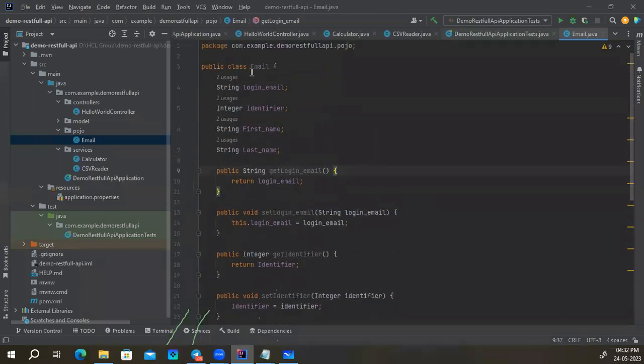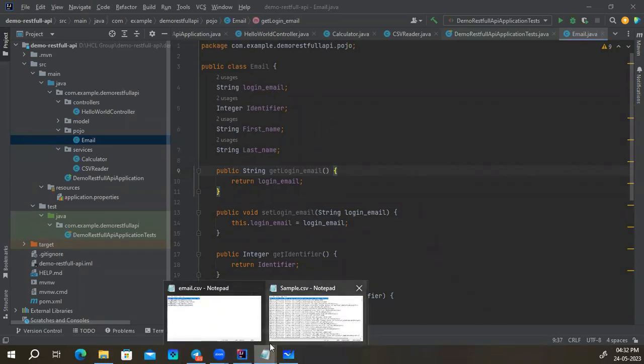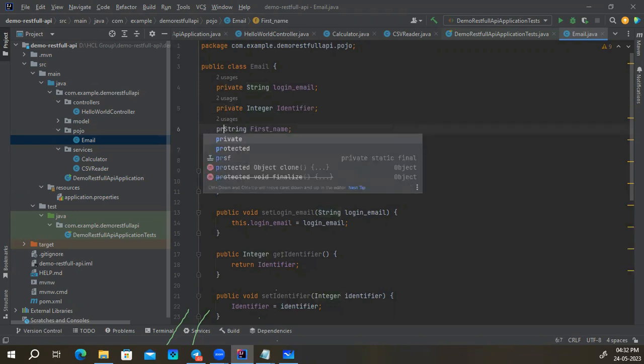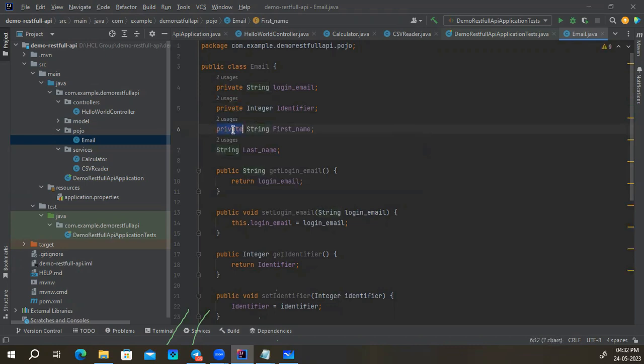It is a simple email class. The modifier should be private, so keep it private only. I forgot to add that. Once you add this, your email class is ready.